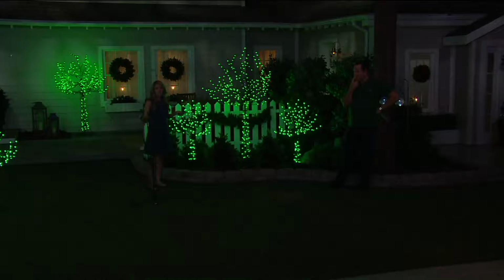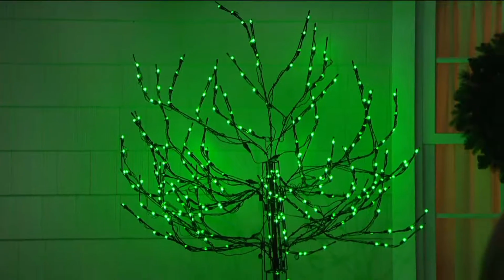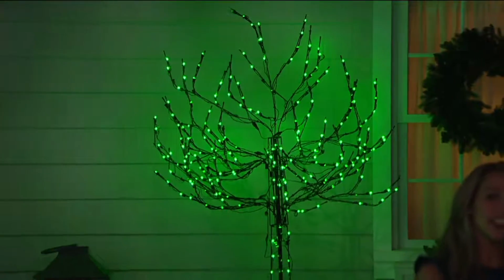So like you were saying earlier, the base size is really the size of a dinner plate. So you can put that 4-foot on a buffet or as a centerpiece, decorate it as you will, and it just looks fantastic on a table inside your home.